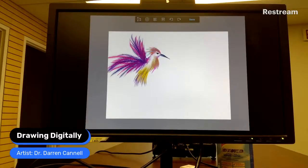Mm-hmm. Then you have to go into that one. So this one you can't see anymore, it's gone. Yeah. So now that one there, you have to go in, you have to erase everything to make the beak bigger now. Or you can just draw the beak bigger. Okay, so I just erase this?